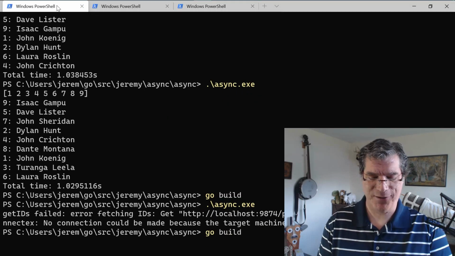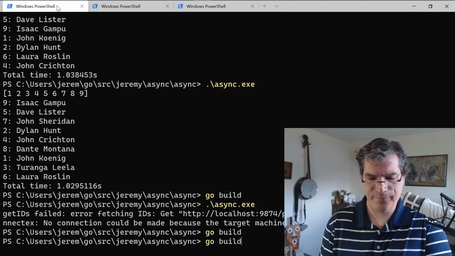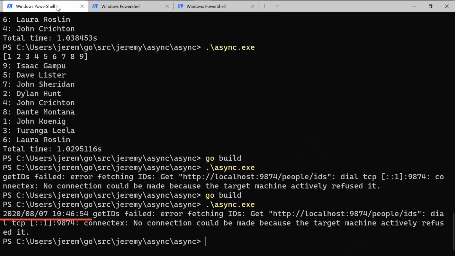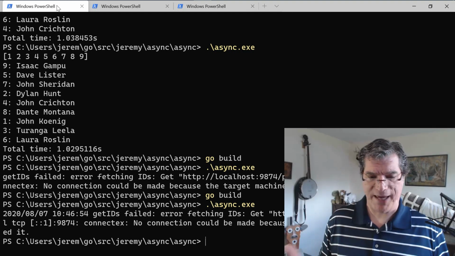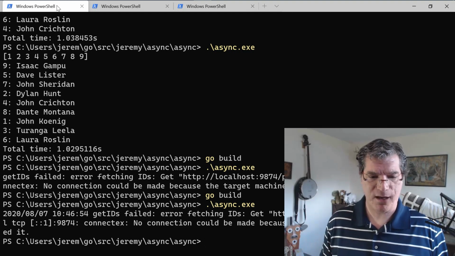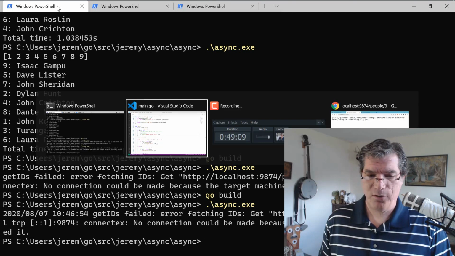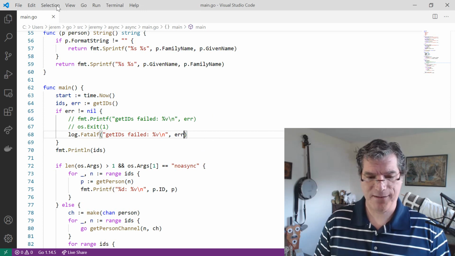So let's go ahead and build and rerun it. And when we use log, it prepends a date and time. So I can see exactly what time this error happened. And so that's the difference. And again, it will do the OS exit 1. So our console application exits with an error. So if this was part of a batch process and it was looking for success versus not, that would still show up correctly. So that's kind of the first pass at doing errors.